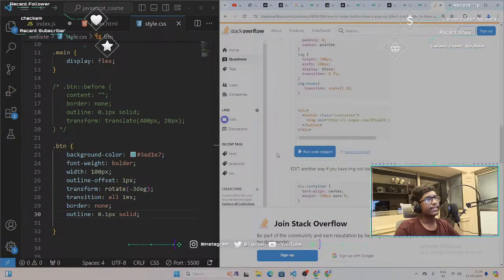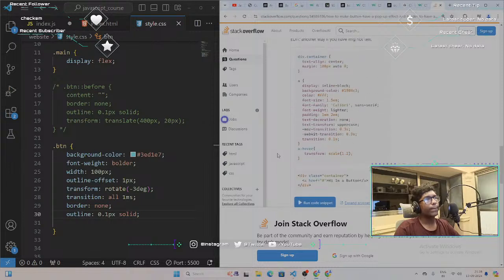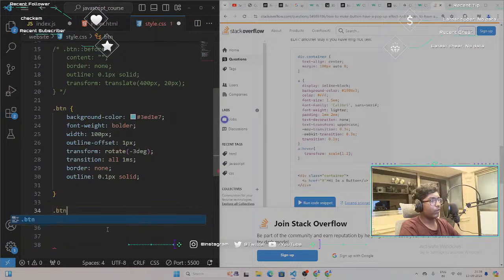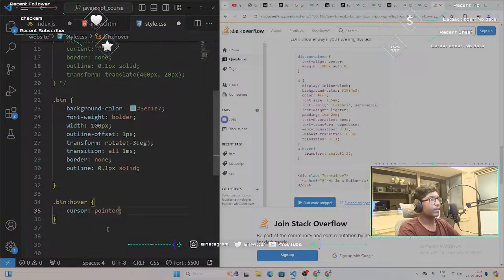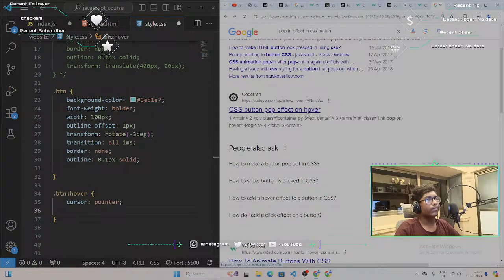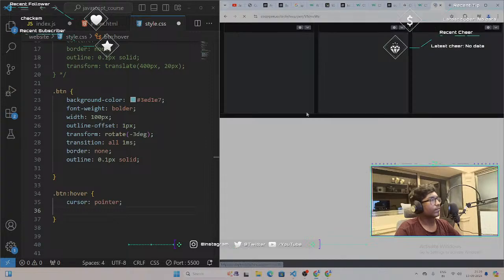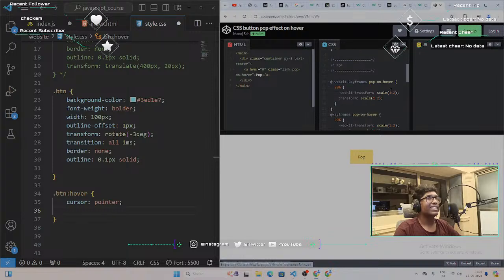I don't want to scale my dot button hover. First thing, set the cursor to be a pointer, and then what is it doing?